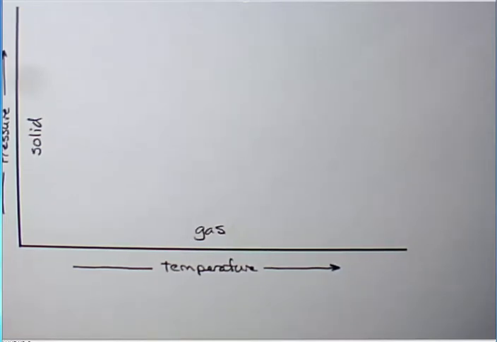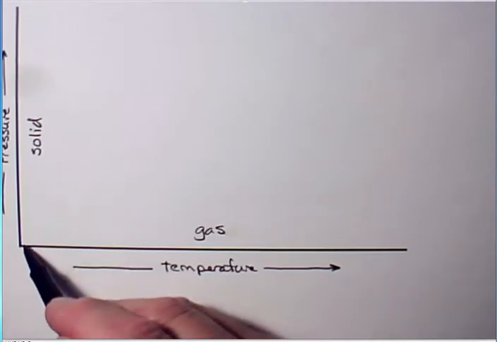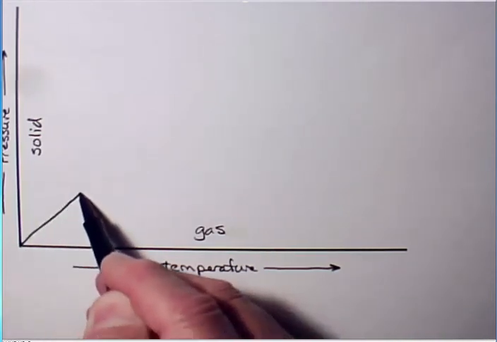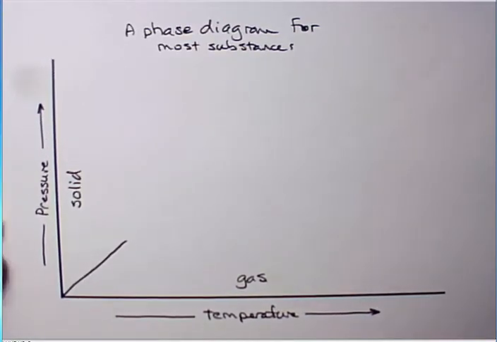Solid and gas. So there is a range of low pressure and low temperature for almost every substance, virtually every substance, where you go straight from solid to gas. You don't go through liquid. If the pressure and temperature is low enough, we don't go through a liquid phase. So the fact that we have liquids on our planet means that the pressure has to be relatively high.